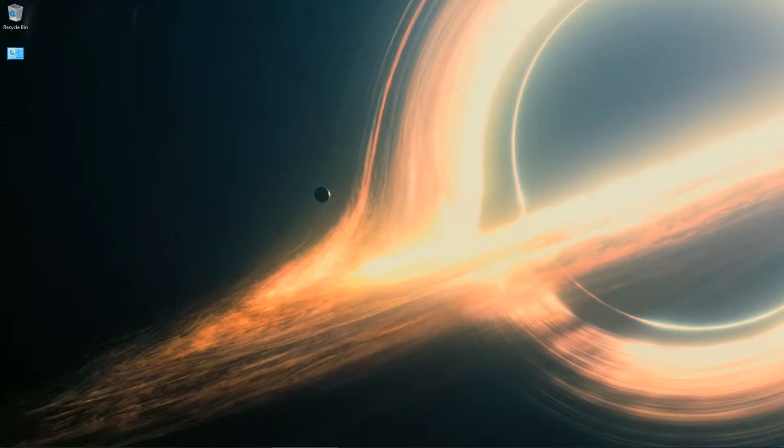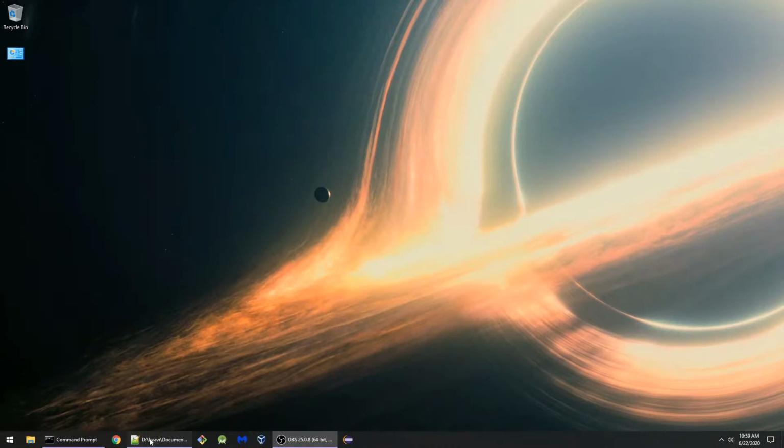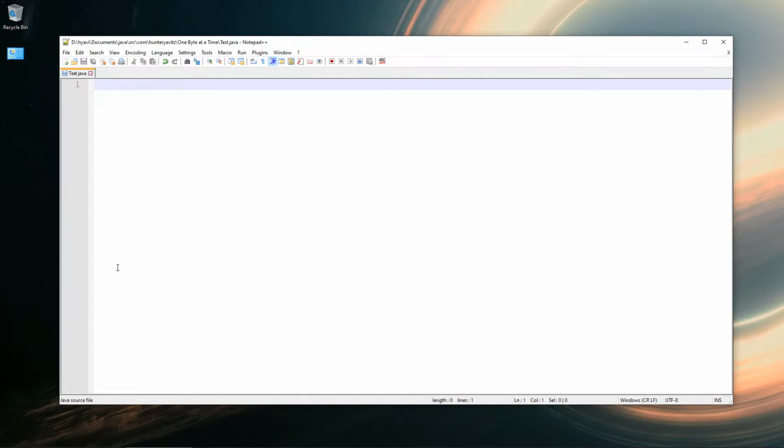So we'll go ahead and make a couple of these errors. We'll generate them ourselves so that we can see what they look like. And we'll start by jumping into our Notepad++ app. I have here a new blank file that I've called test.java, and I'm going to go ahead and write just a basic class file, and in that class file I'm going to put our main method, and then we're going to see if we can't intentionally generate some compilation errors.